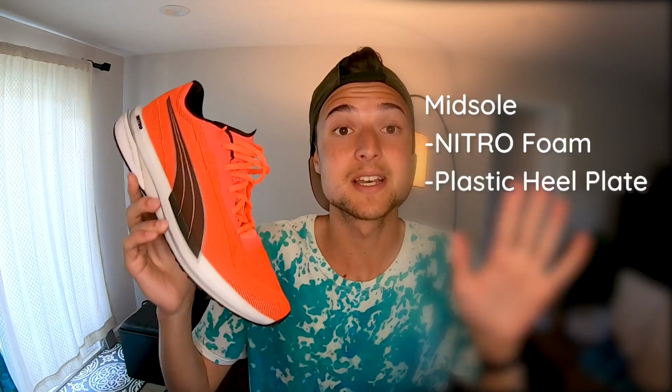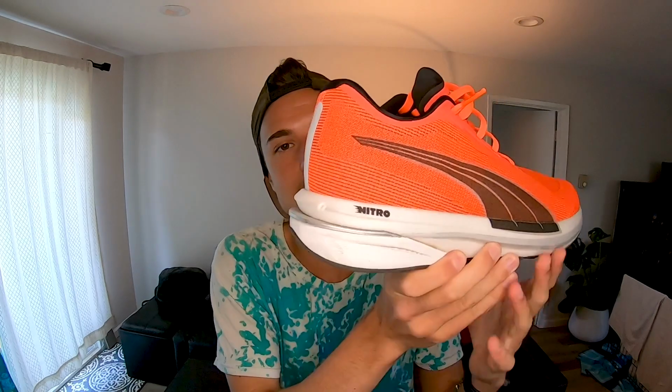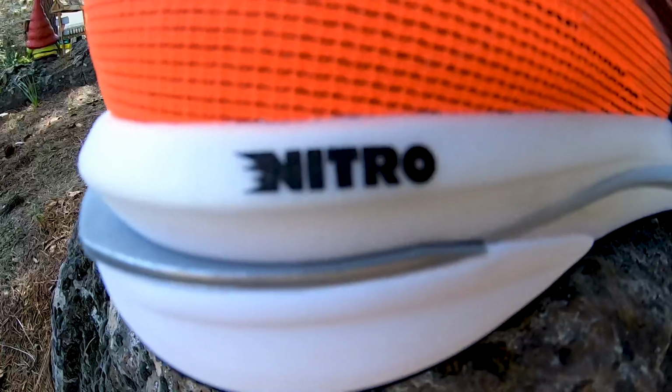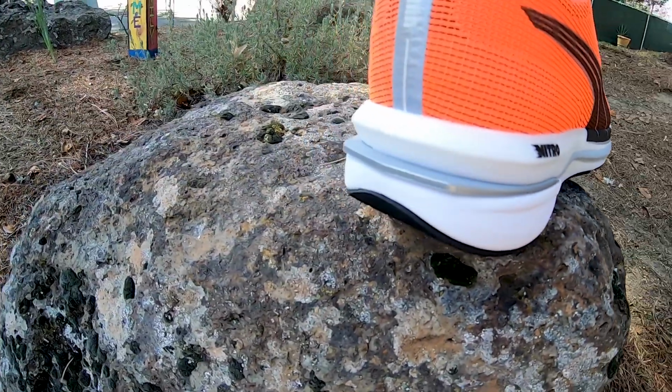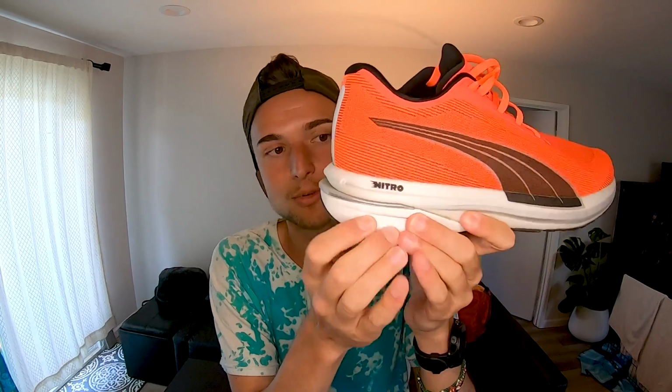So PUMA is using their signature Nitro foam, especially on this top area here. And you can see there's a bit of a dual layer on the back here, separated by a plastic insert, which I think actually aids in my heel to toe off transition and definitely separates the very soft cushioning on the top from the more durable cushioning on the bottom. I think it's actually a good move here.